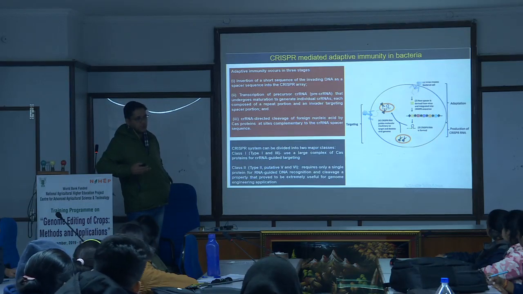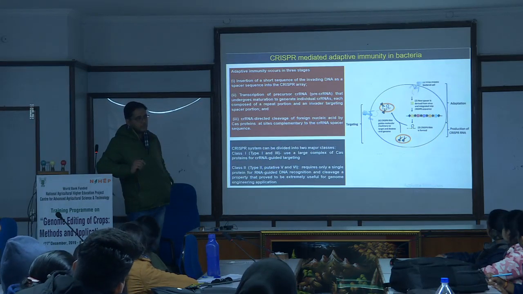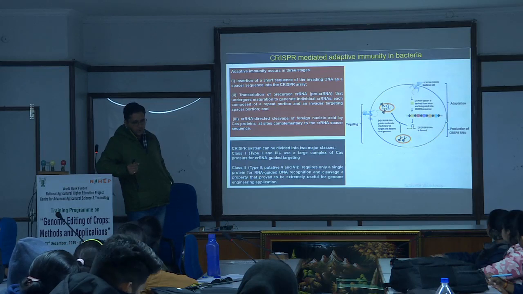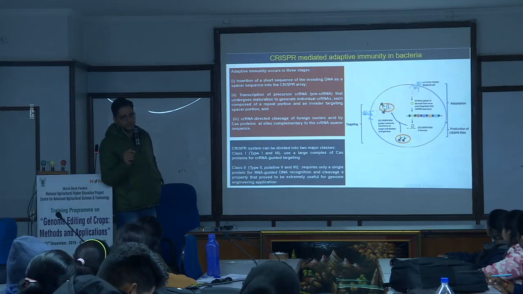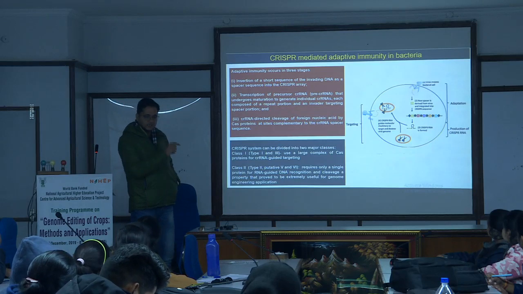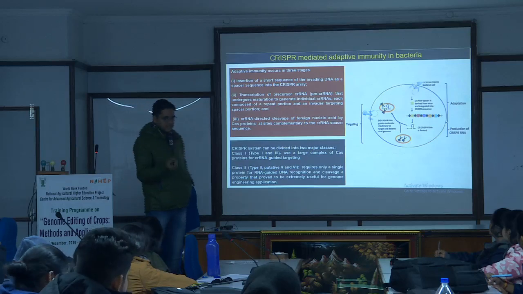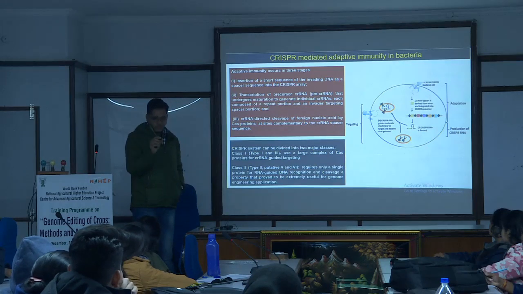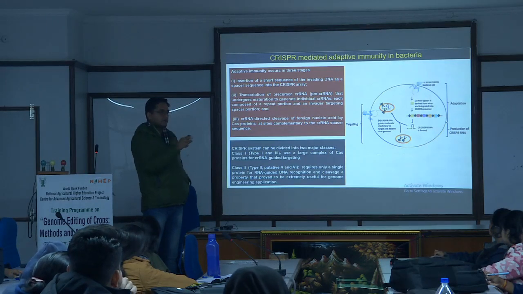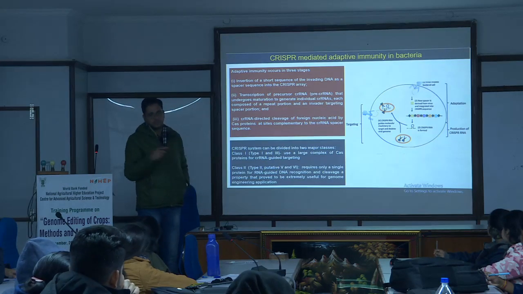How it goes is, whenever there is an infection of phage in bacteria, some small chunks of DNA will be introduced into this CRISPR locus of the bacteria. In this CRISPR locus, they are now called spacer sequences, and these spacer sequences act as a memory signature. The next time there is a phage infection, a CRISPR RNA will be produced from these spacer sequences, and that will guide your Cas9 to the target. Then it prevents the infection of that phage into the bacteria.